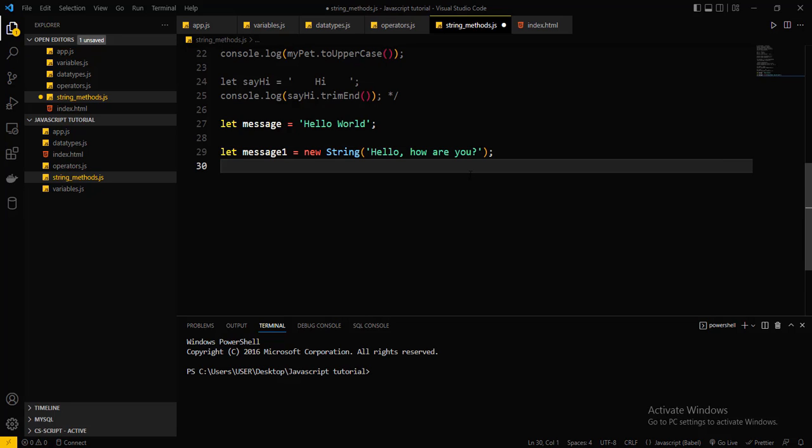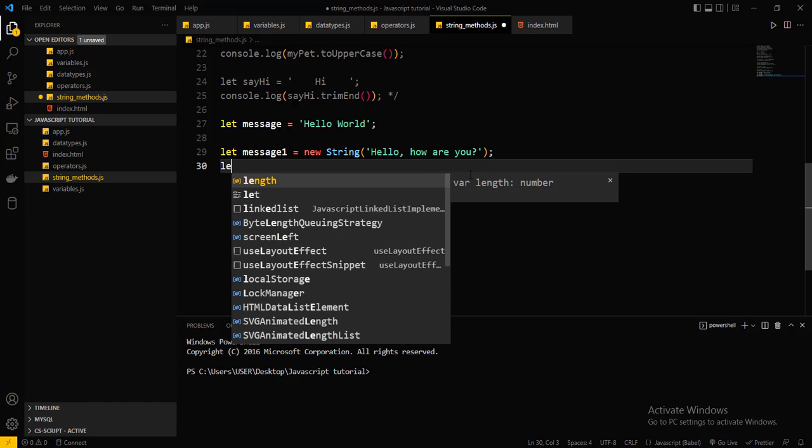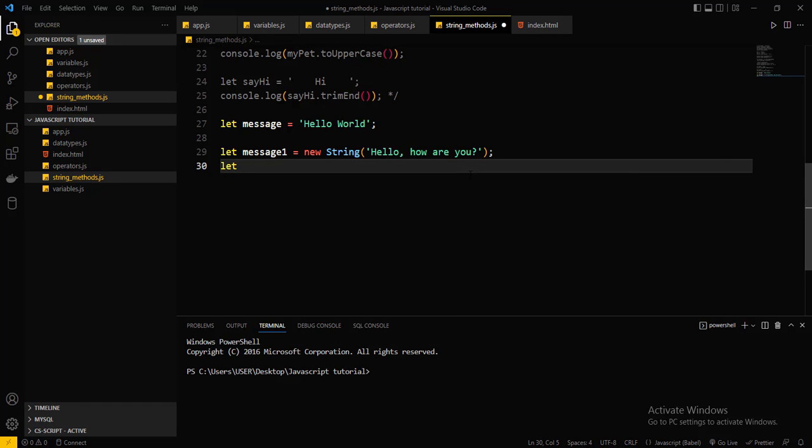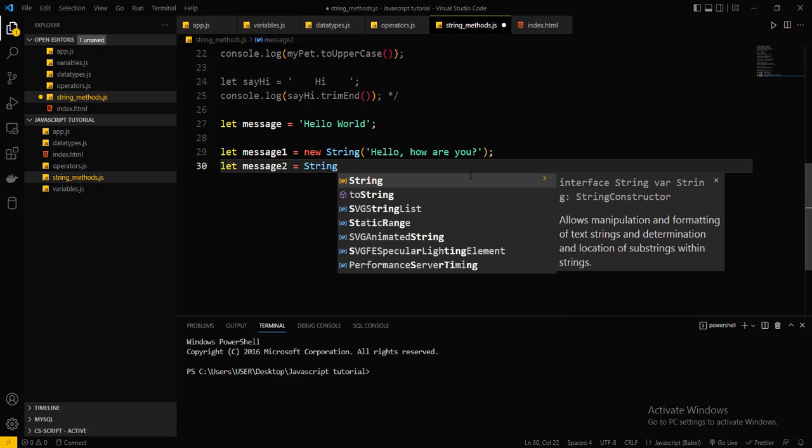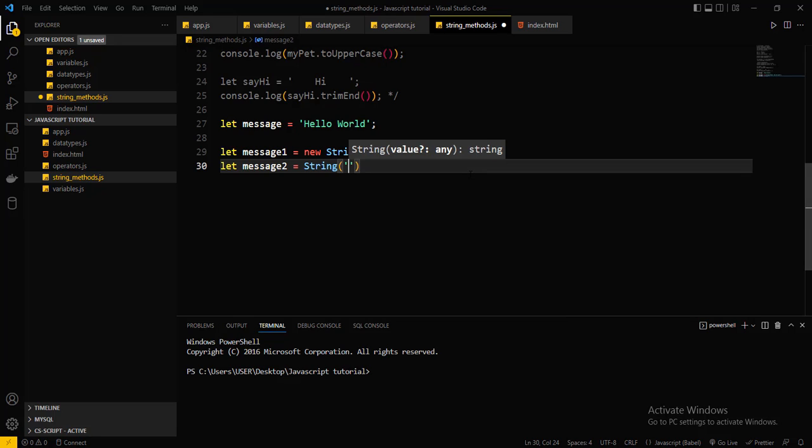Let's go ahead and create another string, message2, equals String without the new keyword. So what do we do now? Let's say, hi everyone, because I'm just greeting everybody. Let's go ahead and do console.log of message1 and message2.